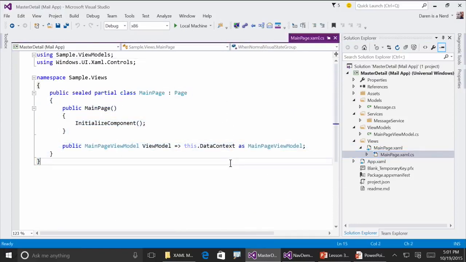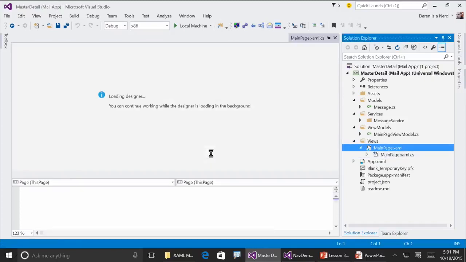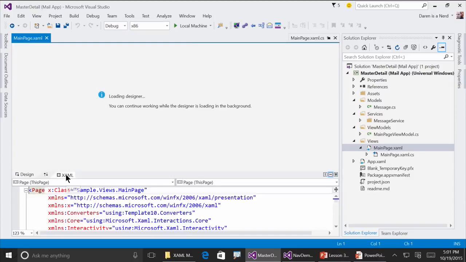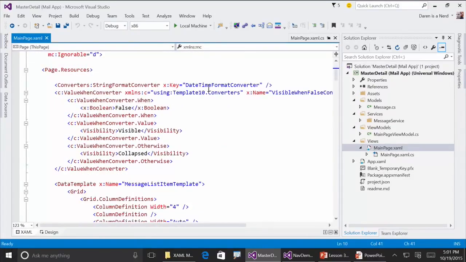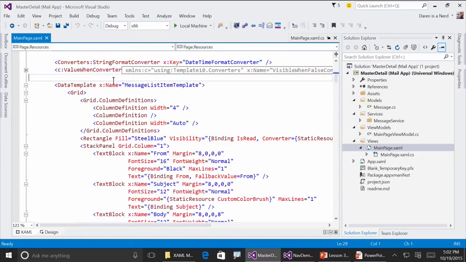This is just the standard stuff. Nothing actually has been added. The bulk of the work is really inside the XAML itself. And so let me just pull up and show some basic pieces. So the first is we've got a handful of converters, things we want to happen based on the data binding, but we'll talk about binding in another course.